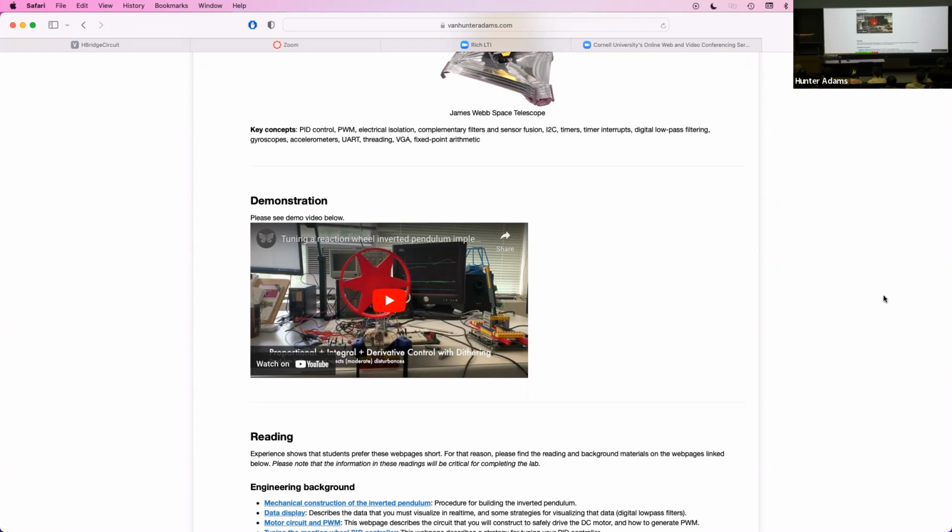So I love this lab because, to the extent that this is a cumulative design experience class, a CDE course, what I am supposed to do in this class is come up with labs and exercises that synthesize as much of the undergraduate curriculum as possible. Boy, does this do that. And it does so in a way that you just can't get away from. So getting this whole system to a state where you are in the position to be tuning it to balance is really instructive. There's a lot of thought that has to go into that. And then actually getting it to balance.